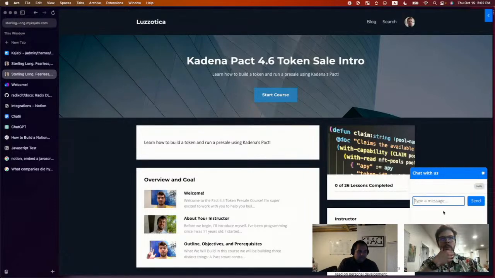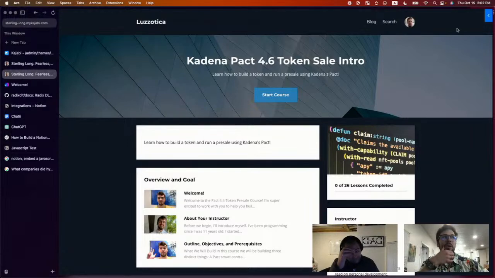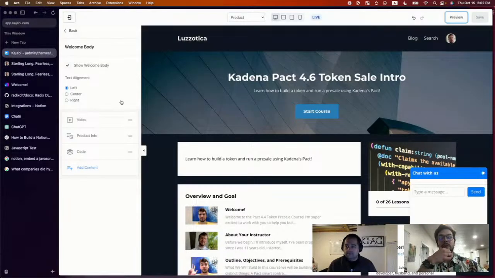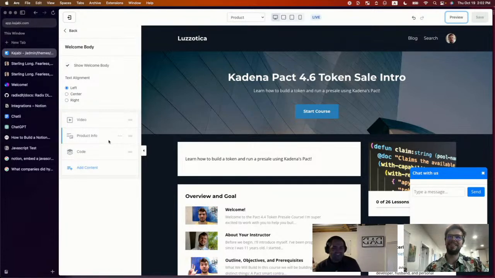Send a text. Okay, we have a chatbot, man. I can hide it. I can make it bigger. So we can indeed embed a chatbot into their webpage. How long did that take me? 4 minutes? Yeah, easy. Easy.